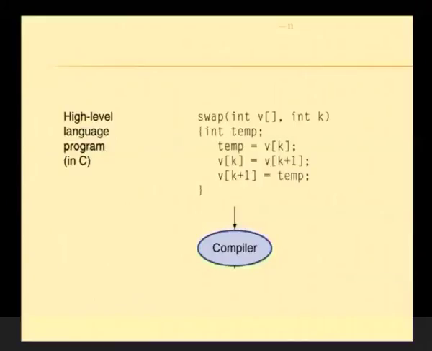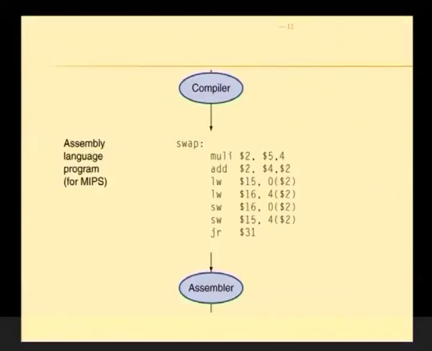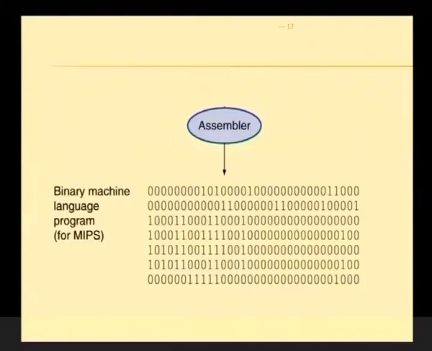We were just looking at how high level language code is converted into machine language code, and the steps for that. The high level language program will be given to a compiler, and the compiler will produce what we call the assembly language code. This assembly language code will be taken up by the assembler, which will work on it and produce the machine language code, which you can see is a series of zeros and ones. These zeros and ones are what will actually be read by your processor and executed. So this is the overall sequence of things.